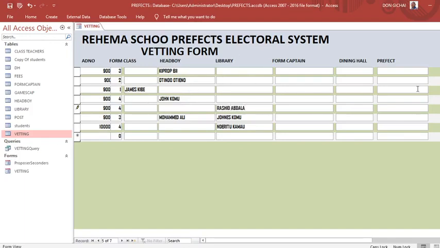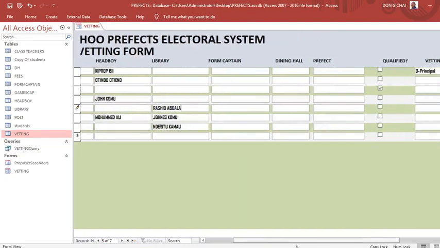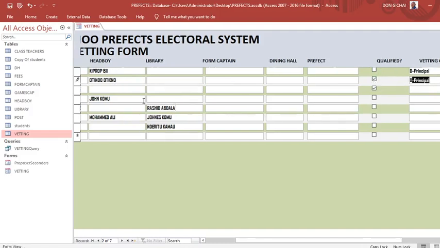Nobody should actually be vying for more than one seat. Therefore, if the administration is vetting these guys, for example, this one has not qualified, but this one has qualified, that is according to the deputy principal.